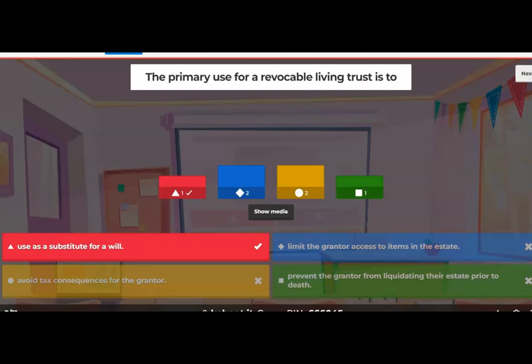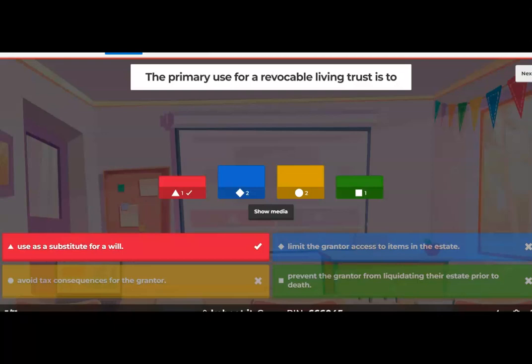Yes, Hannah? I thought that with a living trust, it's also to protect the assets in the trust, to protect them from the trustee or whoever's in charge of it draining the assets. I thought there was stuff put into place to keep that from happening. Well, you could say that. The assets of the trust are going to be used specifically according to the instructions given by the trust grantor. So, yes, you can say that we can use that to prevent it from being misused.